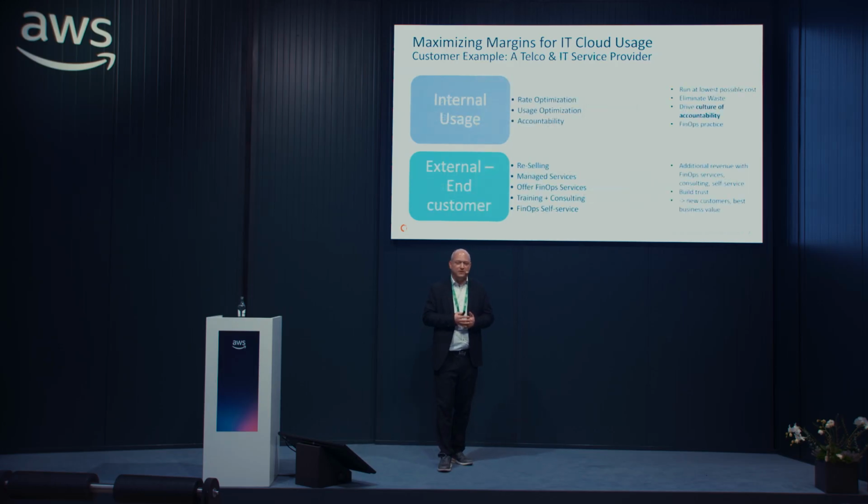To reduce the cost, you can use the commitment models of the public cloud providers, like savings plans and reserved instances. You can optimize your usage. Does this storage still need to be there? Or are there things that run over the weekend or during the night, but nobody is actually using them? Maybe you can turn these off. This can already save about half of the money. And there's a third point, which has to do with usage optimization as well.